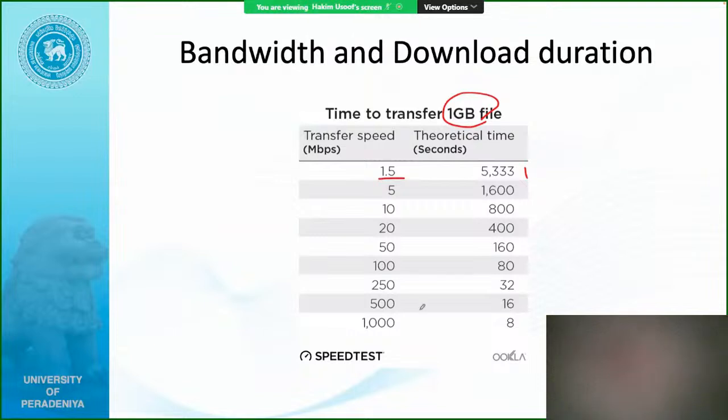If you had a 1,000 megabits per second line, which is 1 gigabit per second, it would only take you 8 seconds to download a 1 gigabyte file. So that's the implication of data storage and data transmission, or bandwidth.